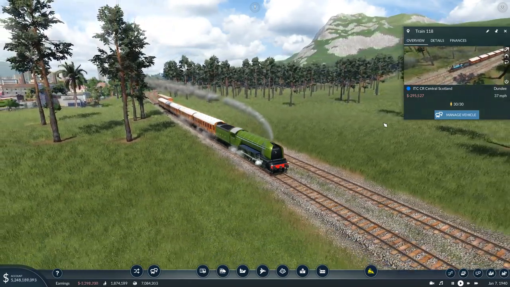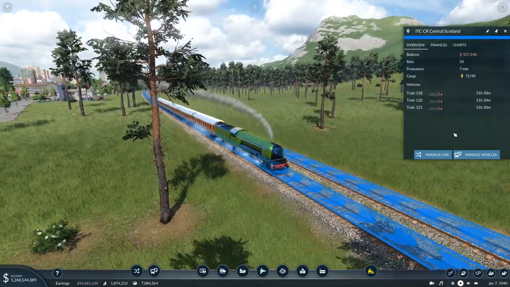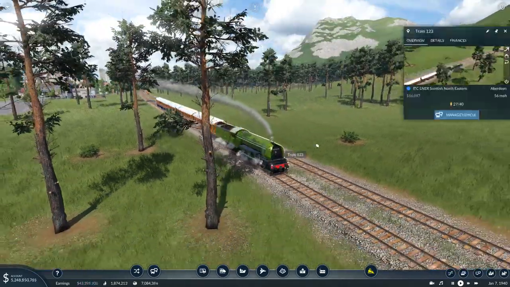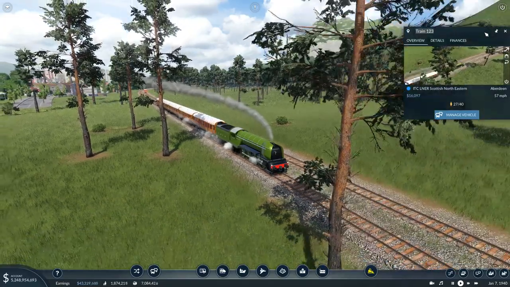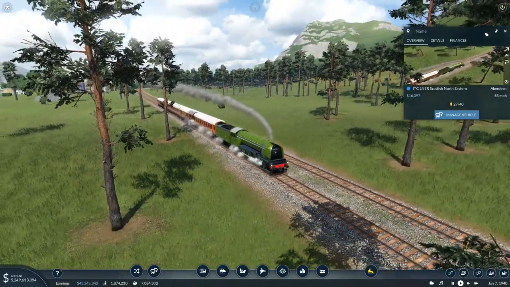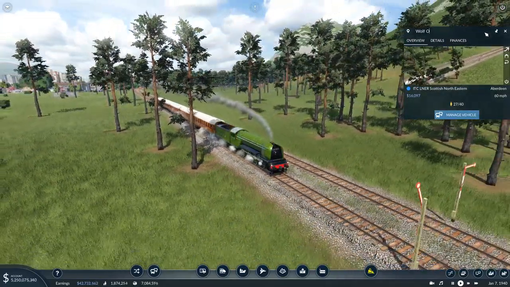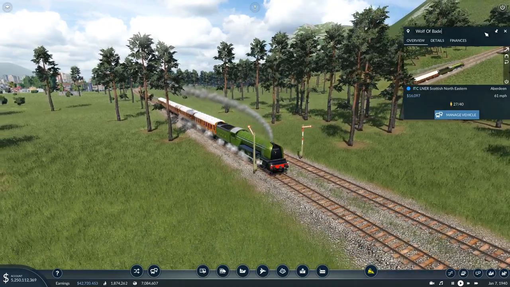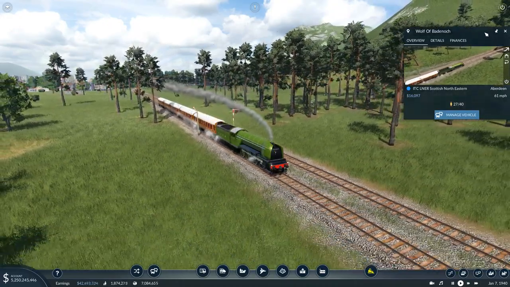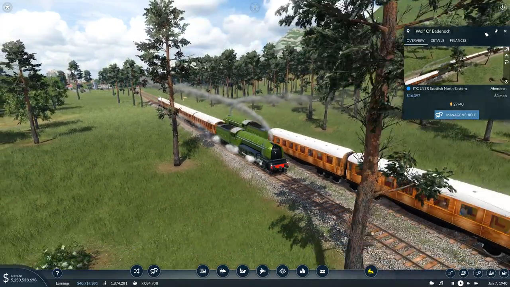Still running an old school, whatchamacallit. Right. No. I want this. Right, this one shall be called Wolf of Badenoch. Right, that is the names. That's at least three of the names.